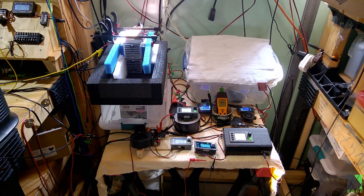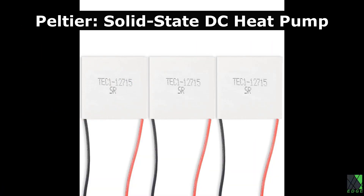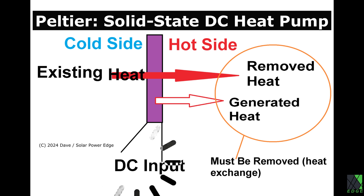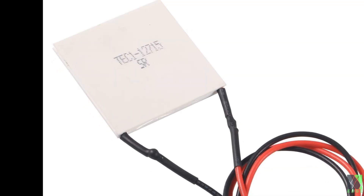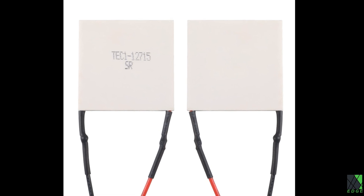Now for a quick overview about the general theory behind Peltier elements. They have no moving parts themselves and are made of solid state junctions — in fact they are semiconductors. To keep it simple, flowing a current across the Peltier moves or pumps heat from the cold side over to the hot side. But this comes at a cost: moving heat also generates heat, much like a compressor in a refrigerant based heat pump system. Although Peltiers are often said not to be efficient, the reality is they are quite efficient — having no moving parts, being affordable, being DC powered and not requiring refrigerants or compressors. Despite having no moving parts, it's amazing that Peltier elements can literally take heat and move it from one side to the other, making them useful for a variety of purposes.